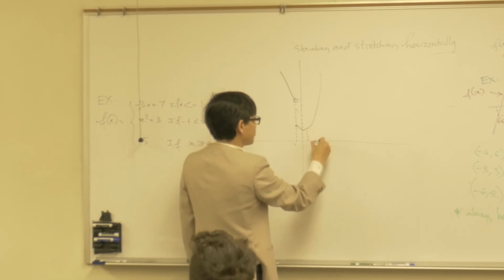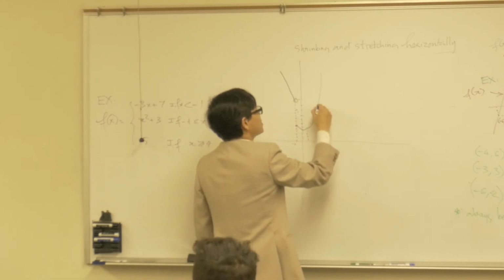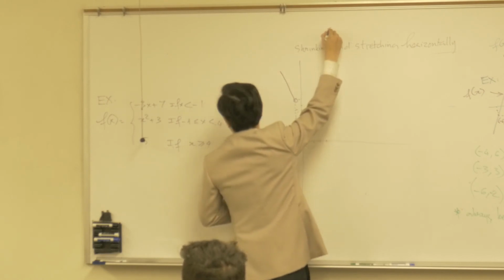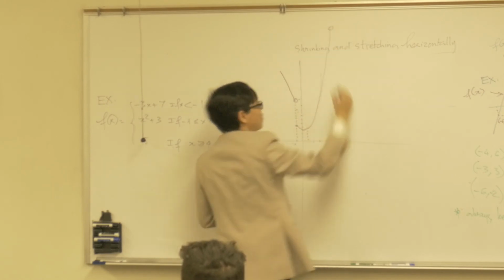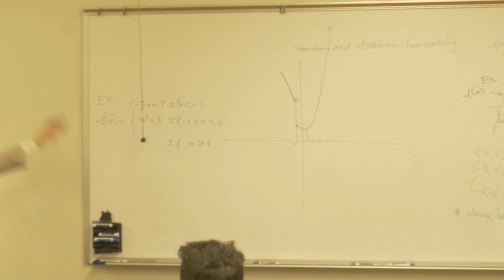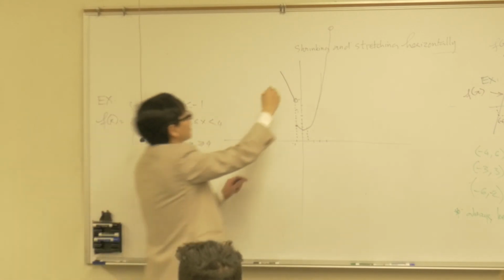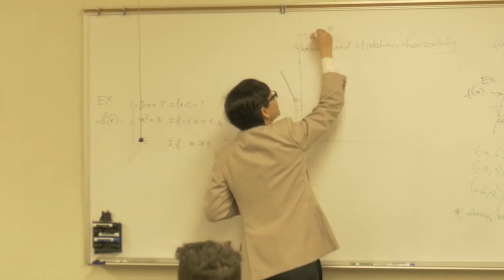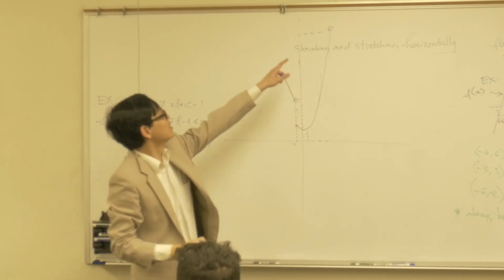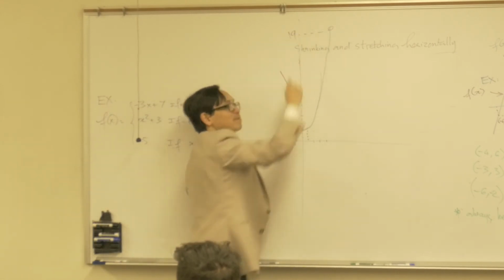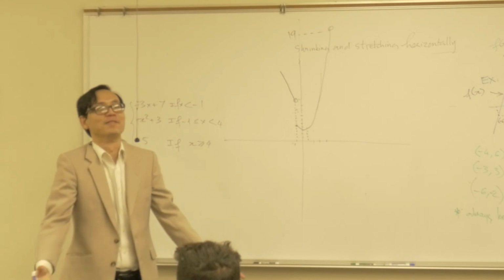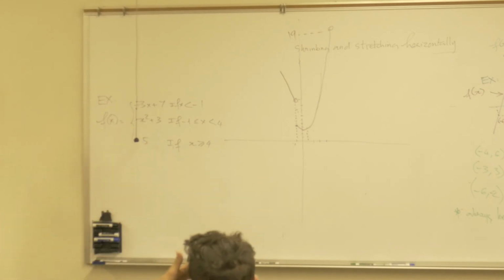So 1, 2, 3, 4. This goes all the way, maybe somewhere over here. It's an open circle, all the way up there. So it's 19 over here. On the test, you just need to mark this 19. Oh, you don't need to. Then I know.